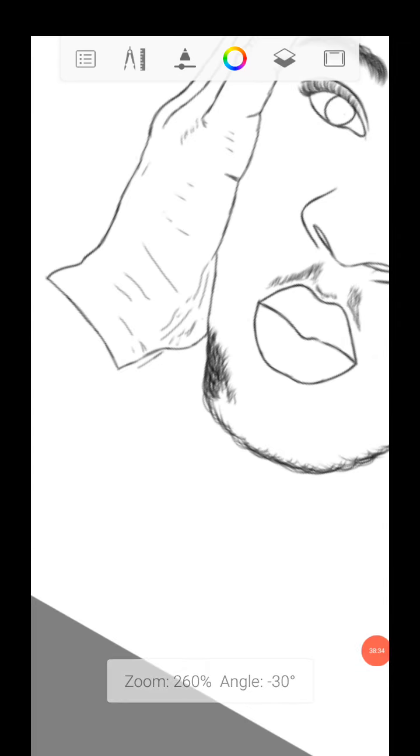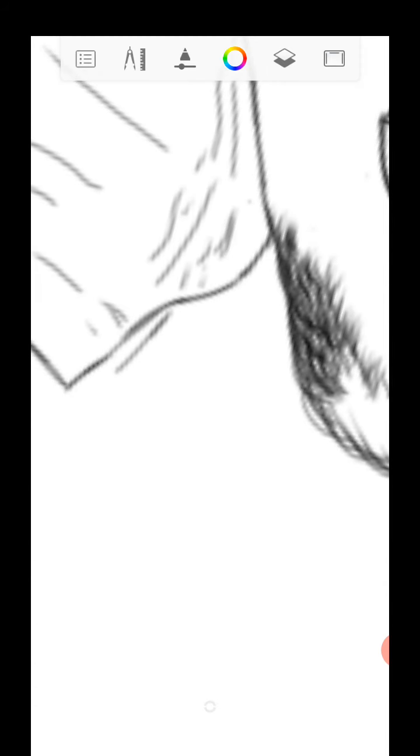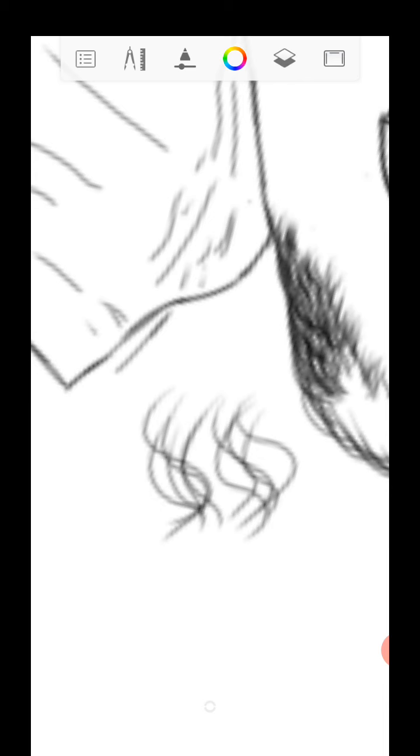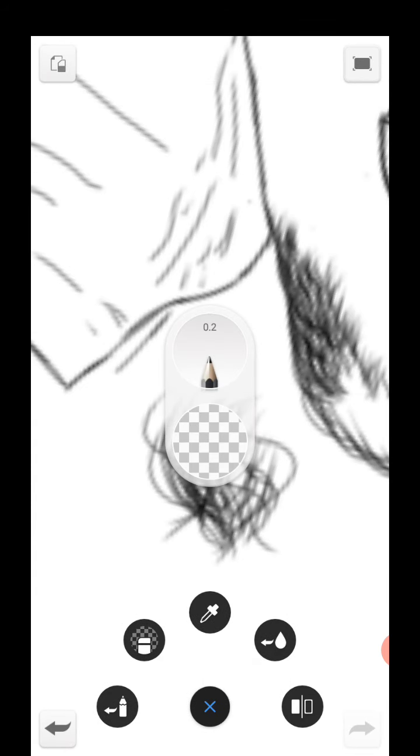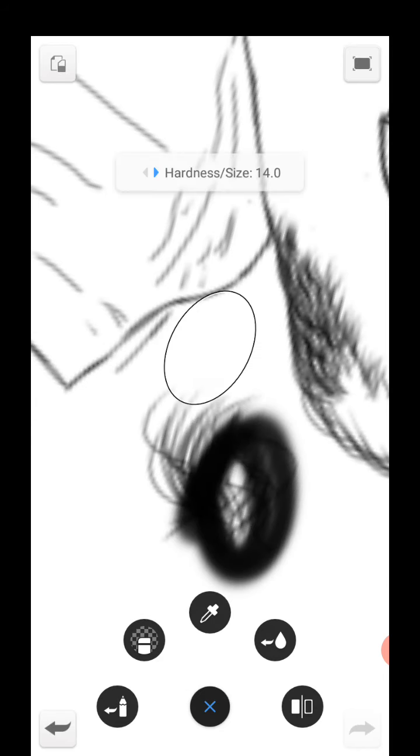If you are surprised on how I made this particular place, this is what I'm sketching. I'm doing it like this on itself. Can you see when you're forming it on itself, to start forming the beard? That's all what I'm doing. If you want to clean, just hit the transparent here, and then you can clean.